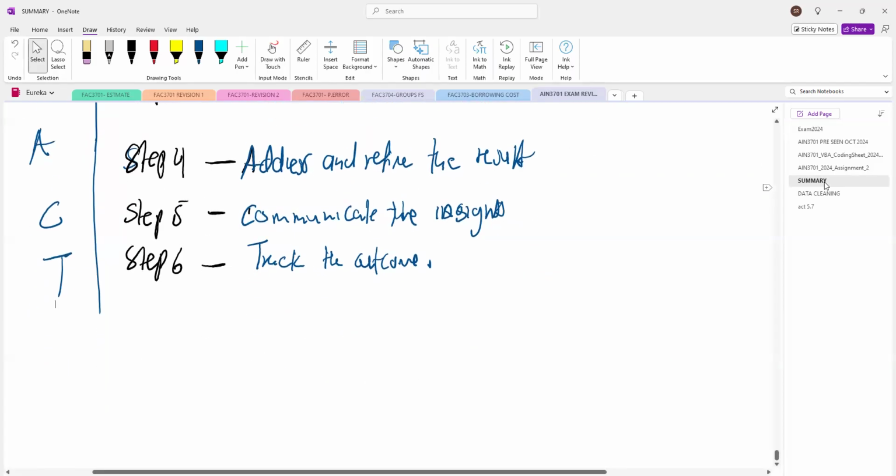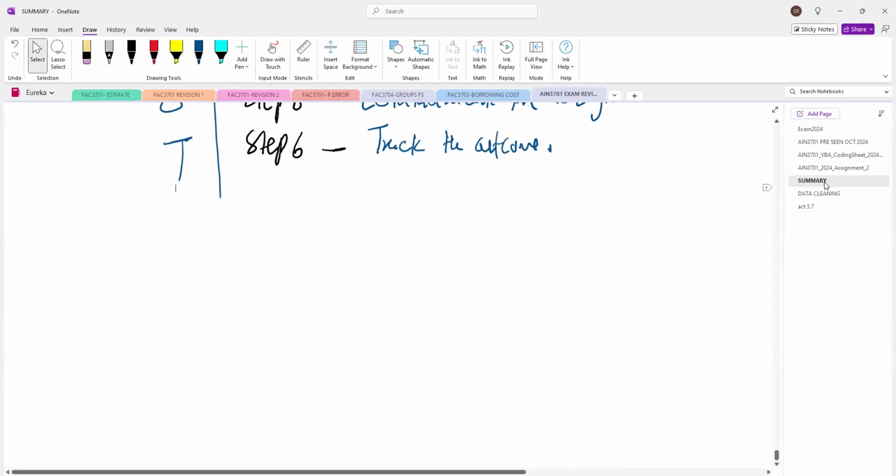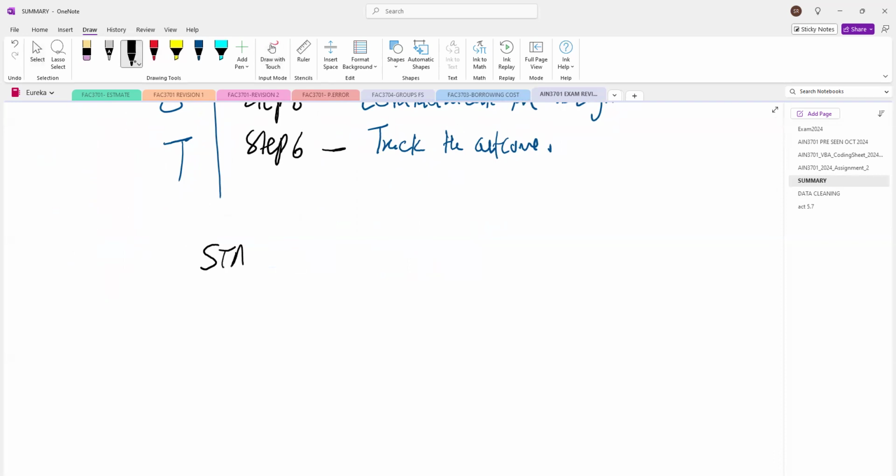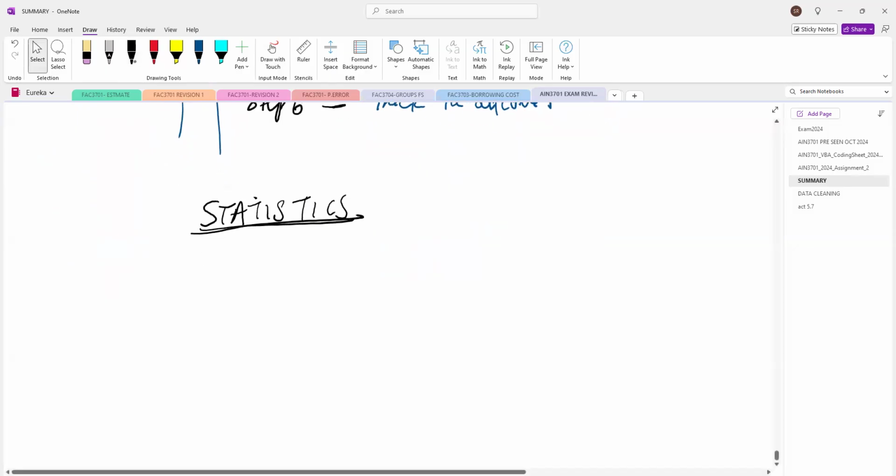Let's continue now. So another thing that you really need to know under data analytics is statistics, right? Statistics. You're not going to deal with statistics in much detail like we did in maths back in high school.